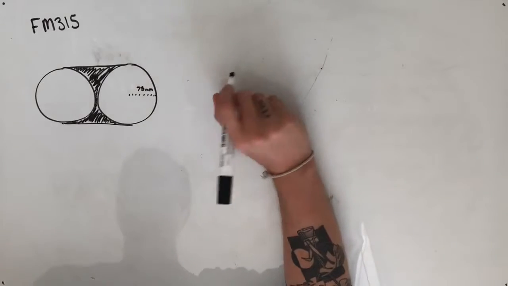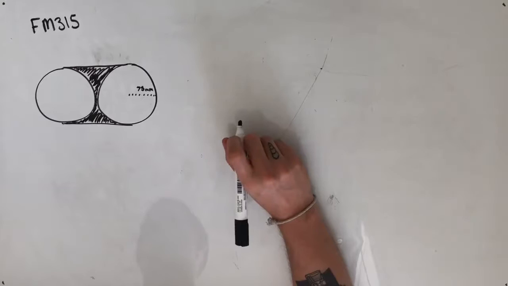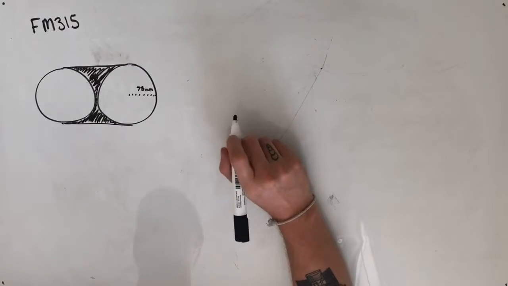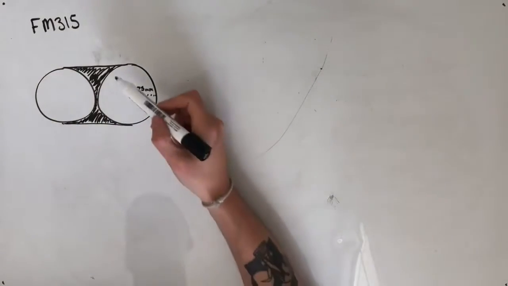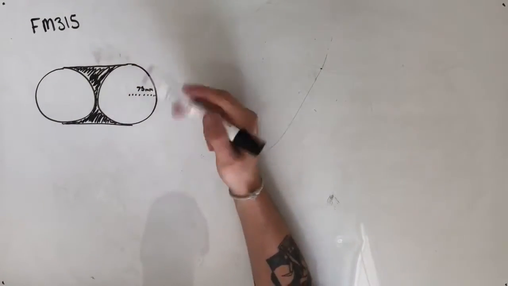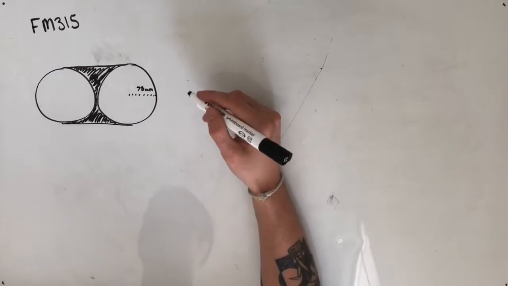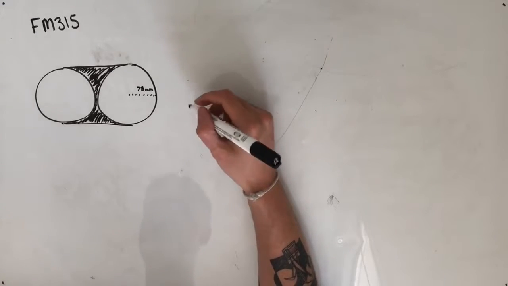This question reads, two circles of radius 75 millimeters are placed directly next to each other so that they are just touching. A belt is wrapped around the circles as shown below, and then we're given a diagram that looks a bit like this. Now, of course, in your diagram, the edges of the circles will be touching. I've just missed here, but you get the idea. Then it says the area of the shaded region in square centimeters can be found by using the formula.